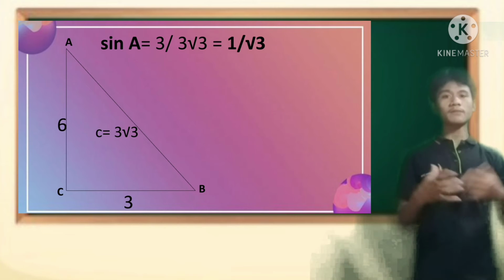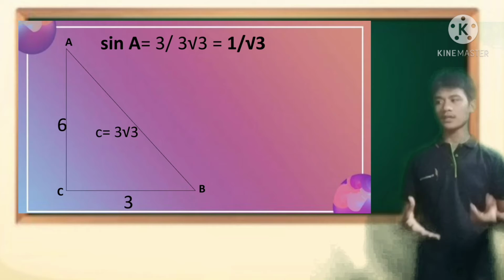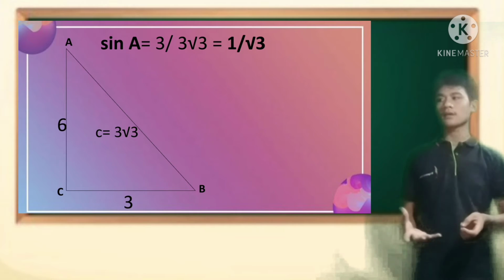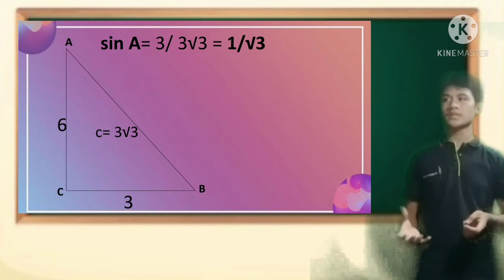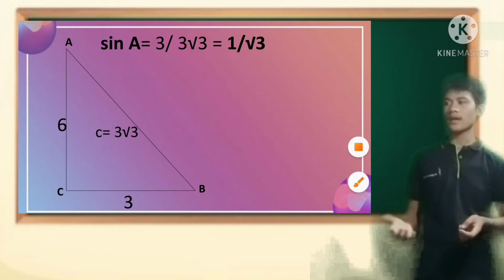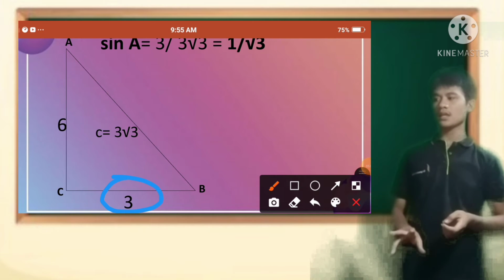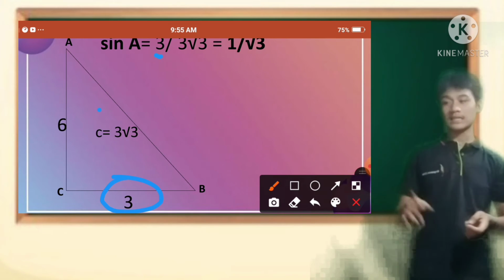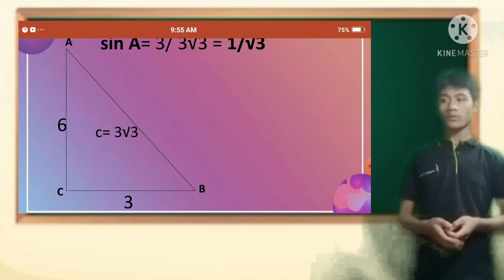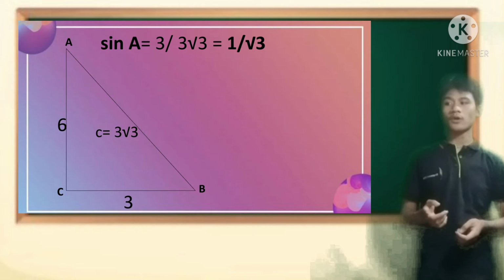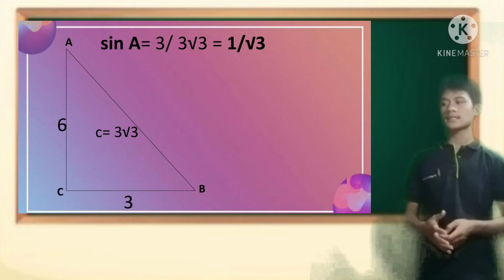So now we are able to find the 6 trigonometric functions of the angle A. Sine is opposite over hypotenuse. We have the opposite side of our angle A, which is 3, and the hypotenuse, which is 3 square root of 5, and that would be equal to 1 over square root of 5.